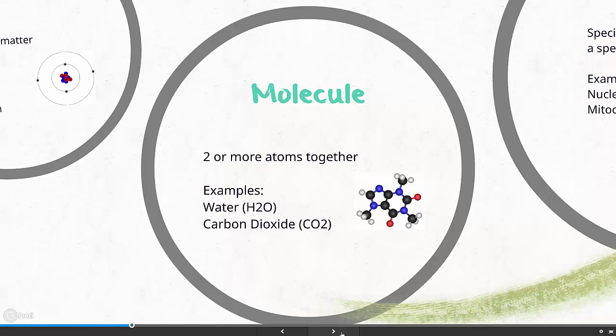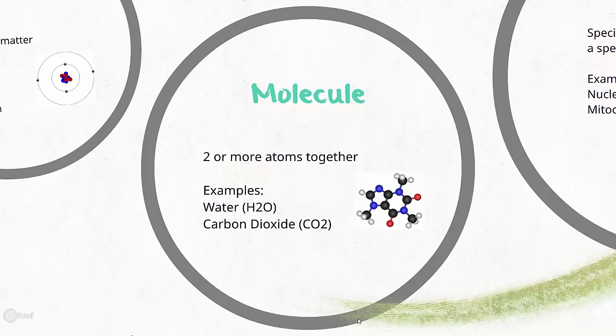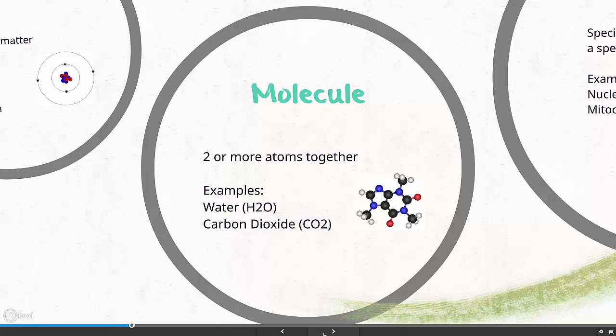Examples of molecules would be water. Now Prezi, this software that I'm using to make my presentation, doesn't allow me to make a subscript. So this H should be capital like it is, but then the 2 should be smaller and down a little bit. So H2O. And then carbon dioxide, CO2, it should be a little 2 at the bottom. Again, I can't do subscripts. If this confuses you, just see me and I'll explain it to you and show you what it looks like on my paper. So molecules, 2 or more atoms put together.